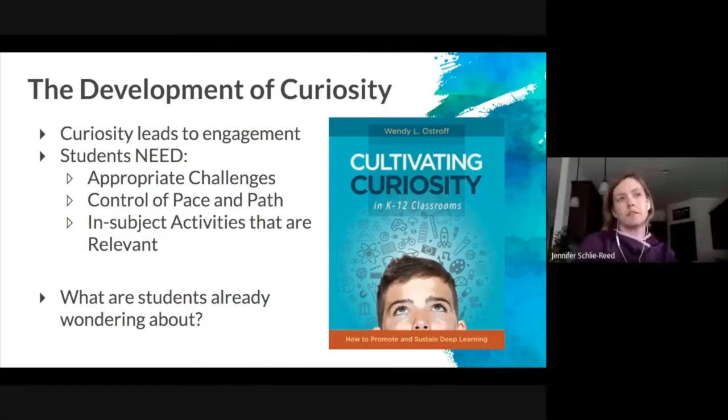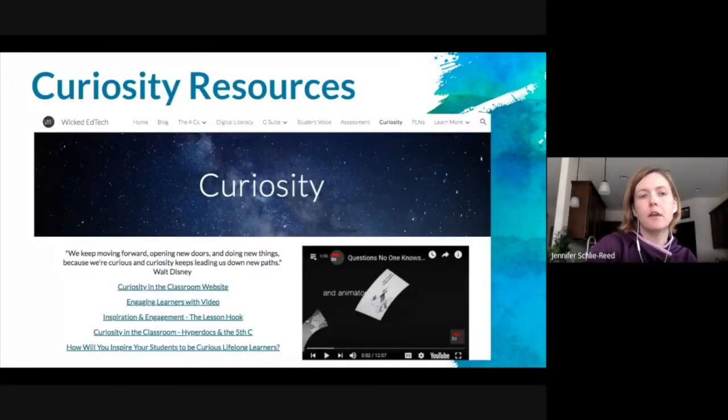A particular book that I've found useful for that is Cultivating Curiosity in the K-12 Classroom. It gives a lot of very appropriate ideas for different grade levels. It's not just focused on secondary or elementary, but it really pushes this idea of what it is that students are wondering about. Because once you make those connections, that's another piece where that engagement will grow with your students, as well as having the ability to have appropriate challenges with your students. There are some great resources, and I will also link these. I don't think they're in the handout yet, but there are some great resources to create that curiosity with your students, even if it's just an explore time.